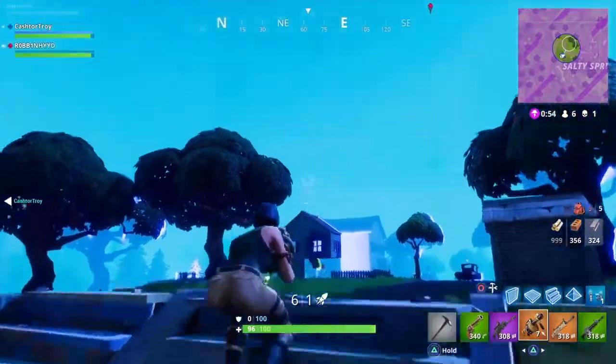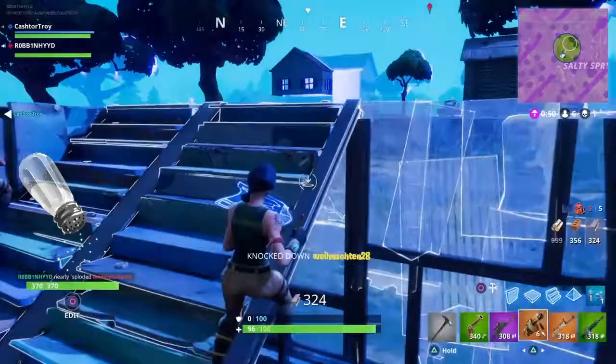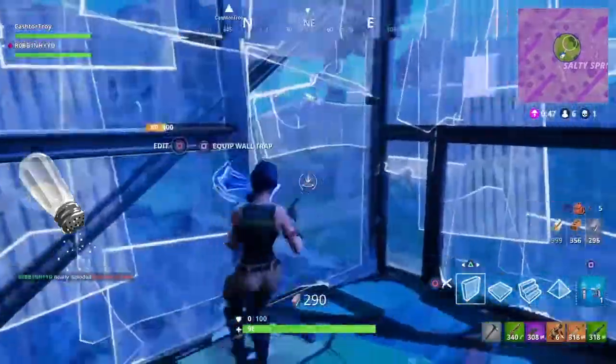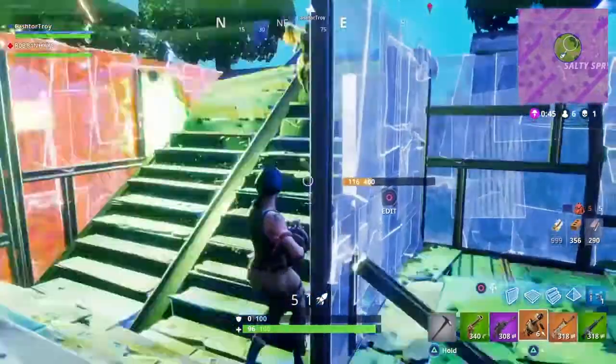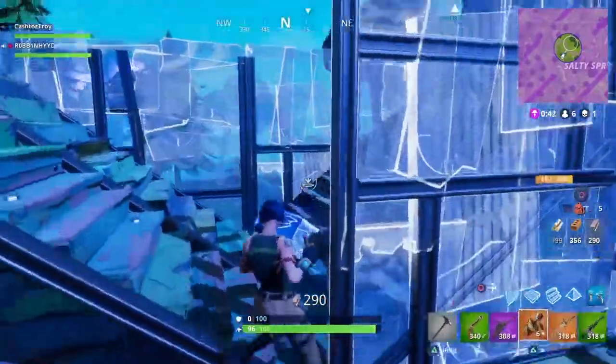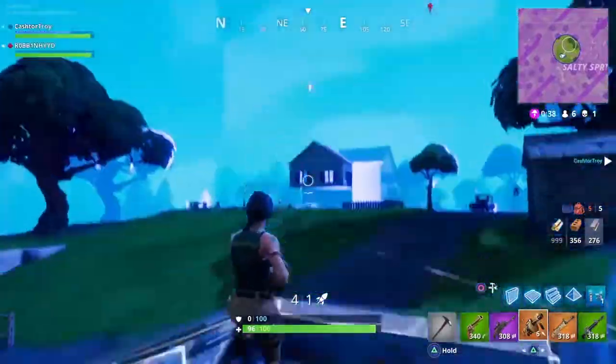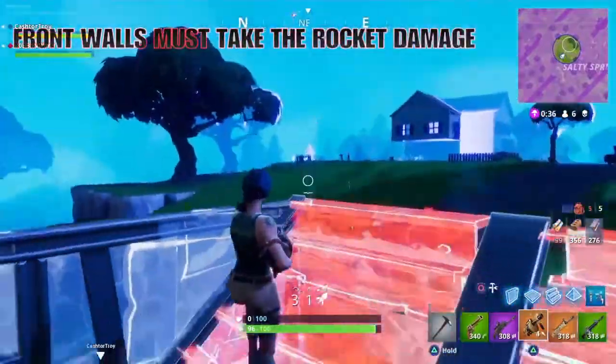Don't leave any holes or straight lines of sight for the back wall, because the rocket launcher can kill you if you do that. If the rocket enters your base, you get blown up. Don't leave any holes for those rockets. Make the front walls take the rocket damage.